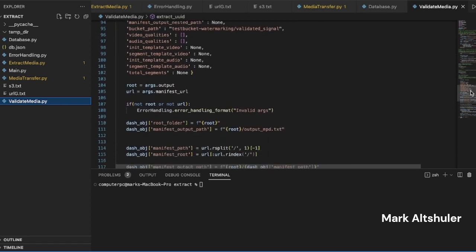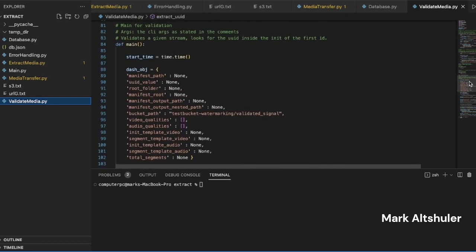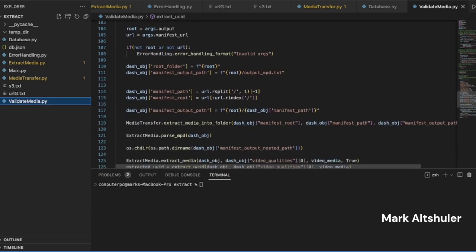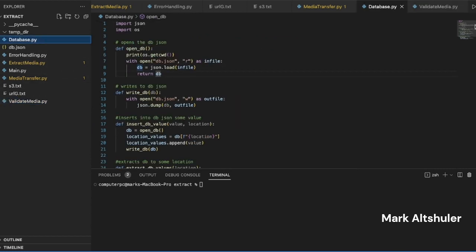And usually when we do this, it's to validate from an external CDN, because we use a CDN to store the contents of our S3 bucket. So when we validate the contents of the CDN, which would be the contents of the S3 bucket, we do this specifically by running validate media, where we grab the init, because that's where we apply the UUID and validate from there. Right. Sorry if this is all confusing jargon, but a bit of a time constraint here.